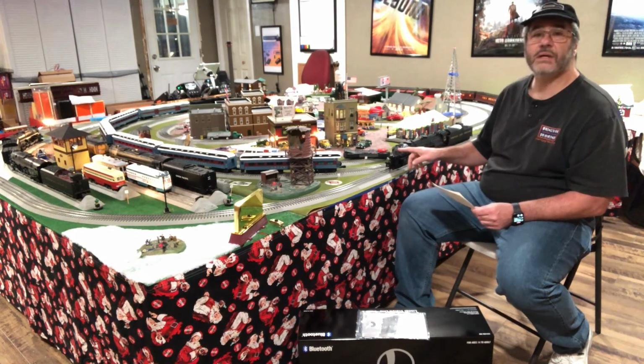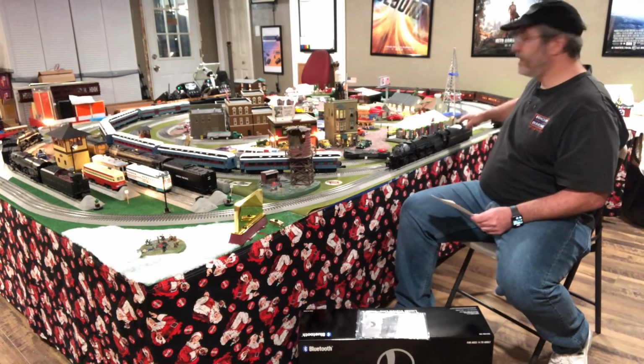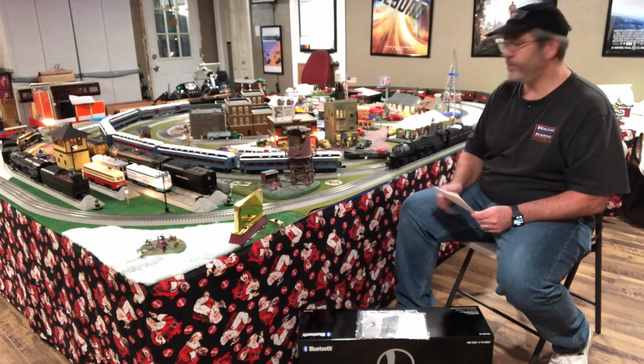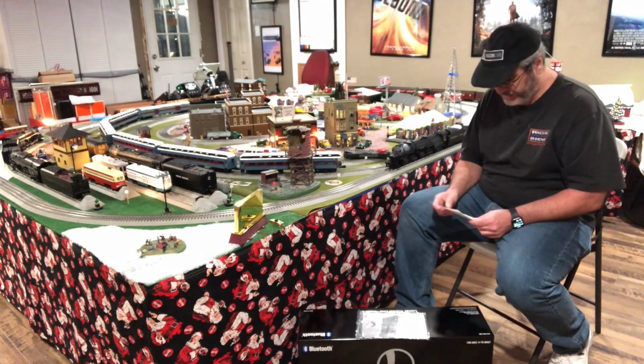Bicolor class lights, which we'll take a look at. Doghouse has a light in it. And the light shuts off from your cab too. I think this is the first locomotive that I got that actually does that.